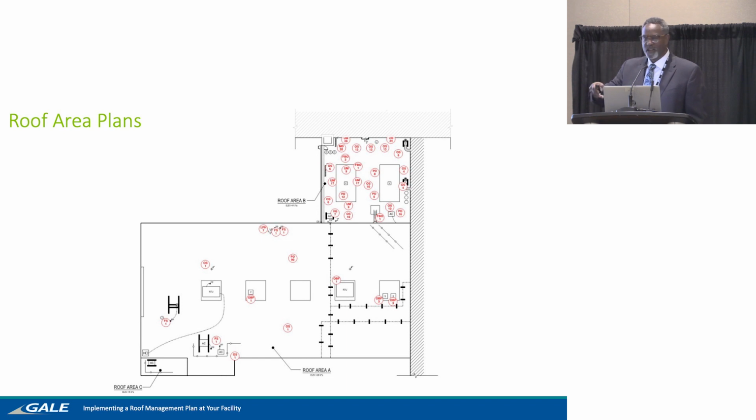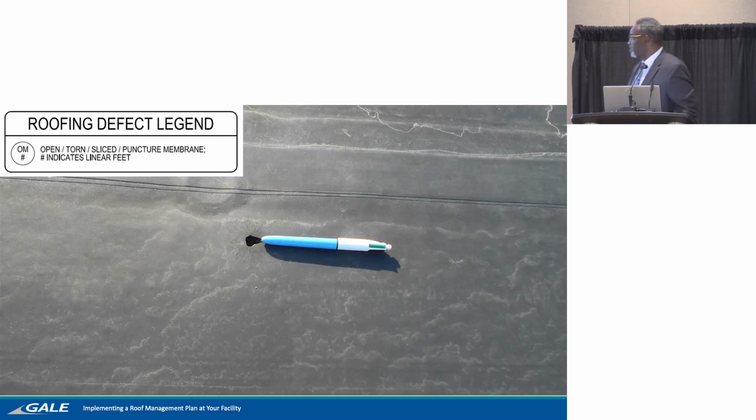It calculates the replacement cost or repair cost for that, and now you start seeing the severity. If it's only one on roof area A, and that's the only thing you found, roof area A is not going to be a high priority for roof replacement or anything like that. It's just a minor repair, right? You do that, and guess what? You just extended the life expectancy of roof area A. So that's kind of why gathering all that information is so important.